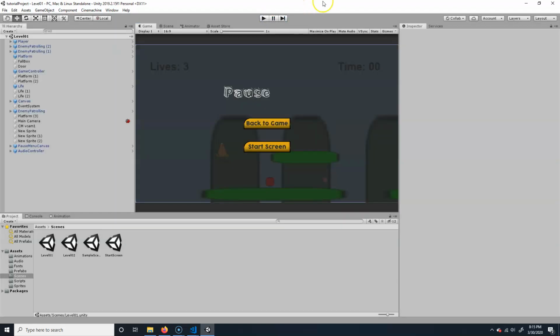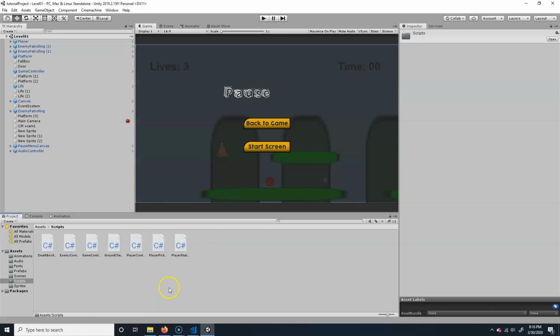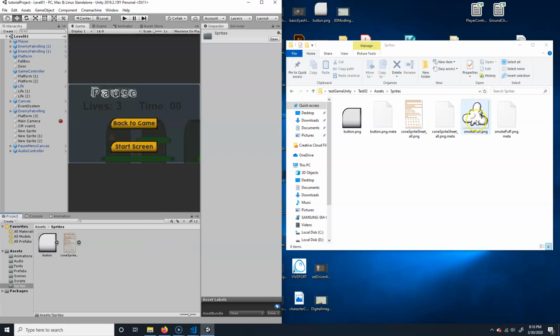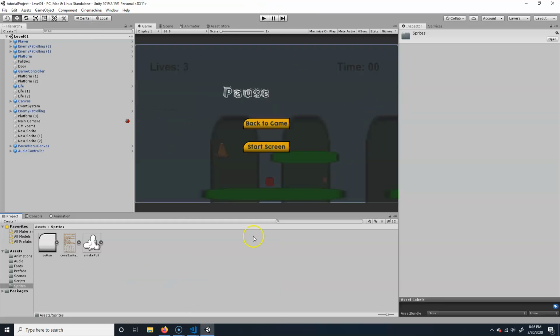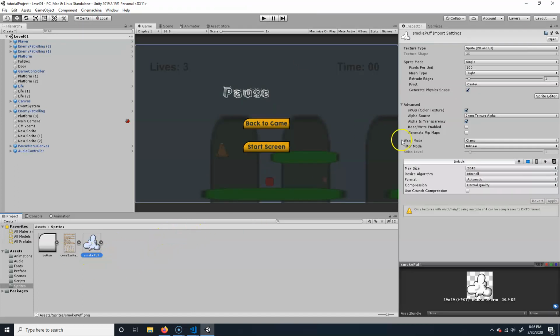Again, for flexibility purposes, I'm actually going to do it by using a sprite that we're going to attach to our smoke, okay? So, I drew, oops, that's scripts, I meant sprites. Alright, and I'm just going to put this over here, and I drew this little guy here, this smoke puff. That's the thing that I'm going to use in order to do that, and that's fine. I don't really have to change anything about it, because it says Sprite 2D and UI, and I think that's it. I don't think I need to do anything to it, so that looks fine. I'm not going to play around with that at all. That's what I'm going to use.